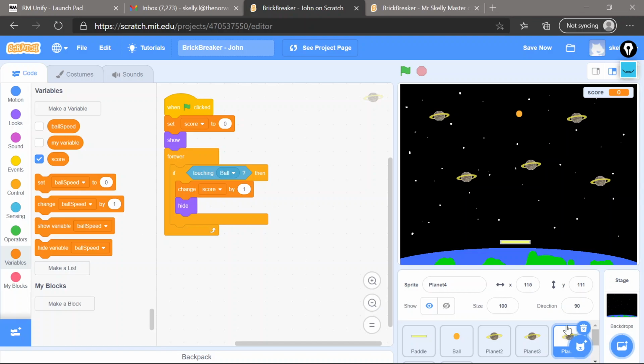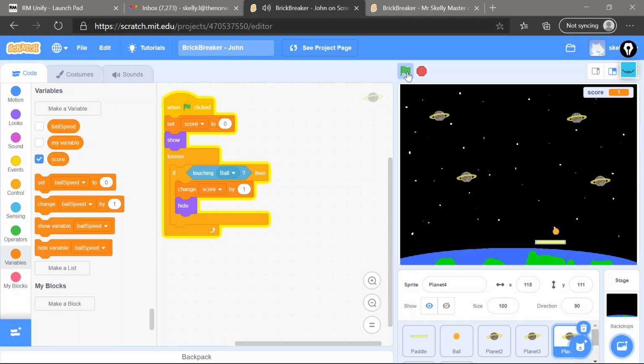Now, there's also an opportunity for you to make special bricks that will make the ball rebound and not necessarily hide. I'm not going to show you that in this video, but if you are keen and you are a fast learner and you want to challenge yourself, please try and do that. Now, as you can see, and I will demonstrate this very quickly, the score will go up by 1 to a maximum of 5.